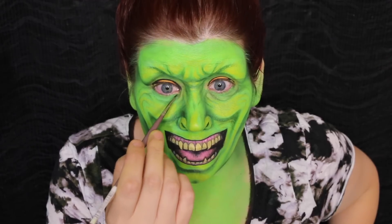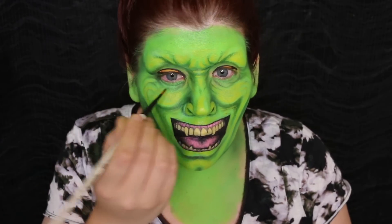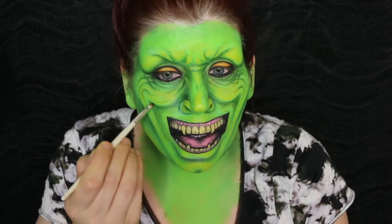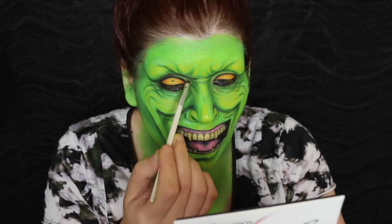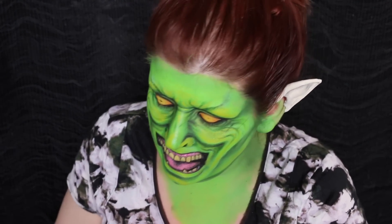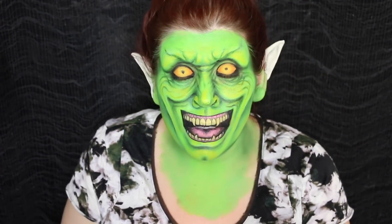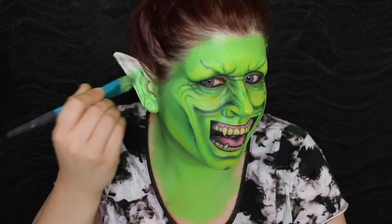With the green eyeshadow, I'm going to go in and create some more wrinkles and deepen any of these areas showing underneath the eye. For areas I want to deepen a little bit more, I'm going to add some black shadow. I'm going to use these little fairy ears — from my Dustin Bailar tutorial, I bought these for like 30 bucks so I want to get my money's worth. I'm sticking them back on with a little bit of prosaic; they're not going to be as clean as the first application, but maybe we can cover that with hair.